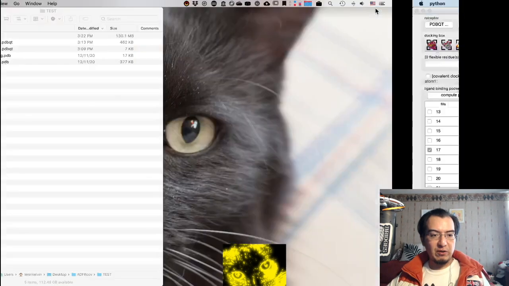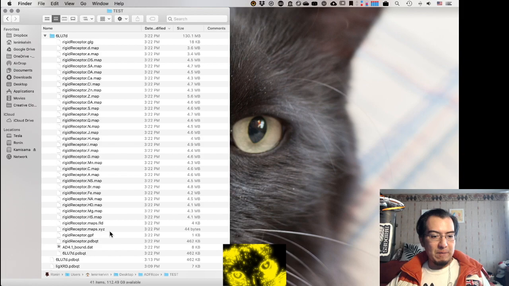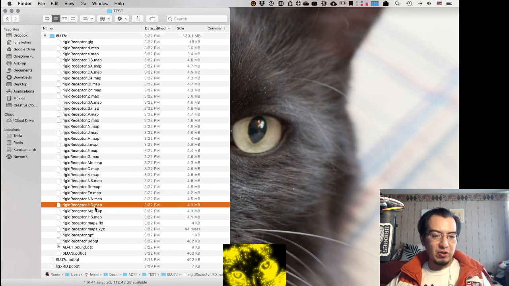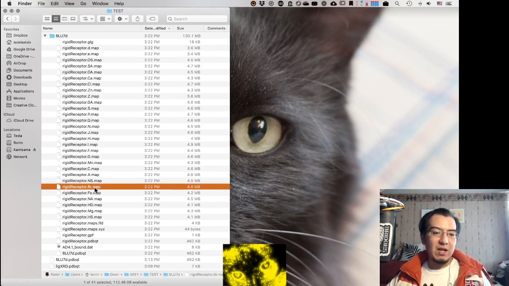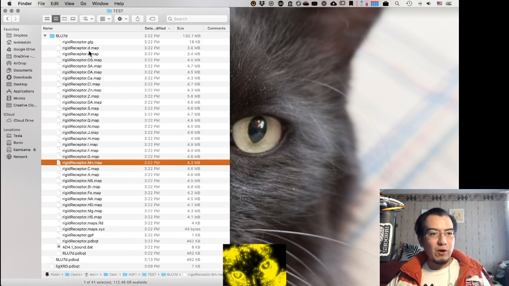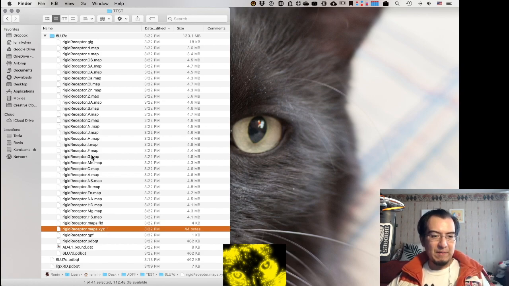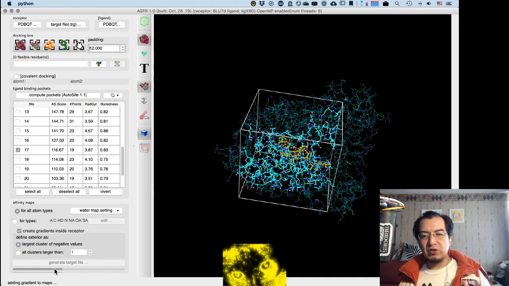I can show you what's going on in the folders. Here is the folder I selected, and you see all of the maps: A, HS for sulfur in hydrogen bond donors, acceptor, nitrogen as an acceptor of hydrogen bond, iron, bromine, I don't remember this one, acceptor, carbon, magnesium, and so on and so forth. The field map, I think that is now electrostatics too, and the coordinates of the map. So everything is still being calculated. When it's done, this generation is going to stop, and we're going to have the maps to perform the docking.